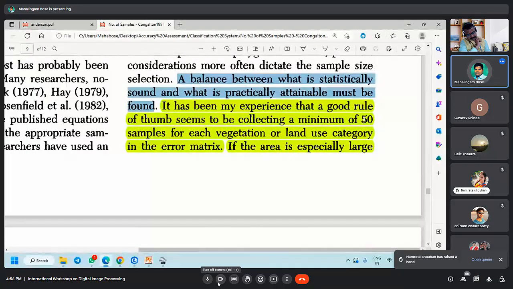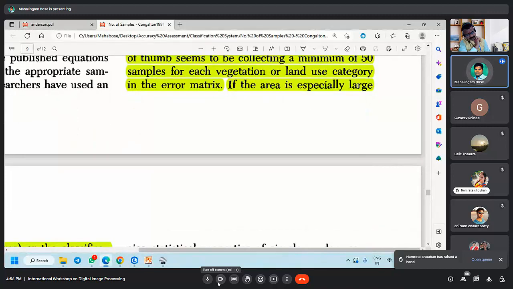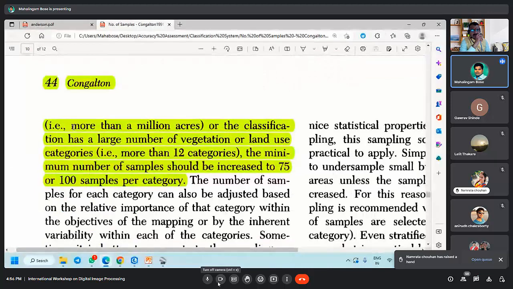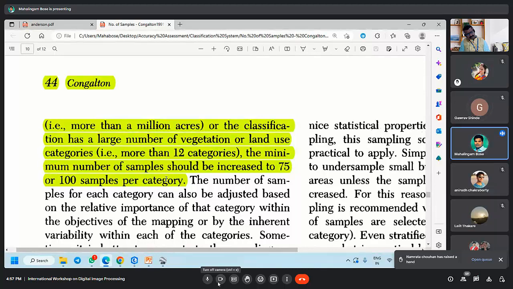for each category. If the area is especially large, more than a million acres, or the classification has a large number of vegetation or land use categories, more than 12 categories, the minimum number of samples should be increased to 75 to 100 samples per category. Because you collect the location from your result and go to the ground to identify whether it is correct or wrong.